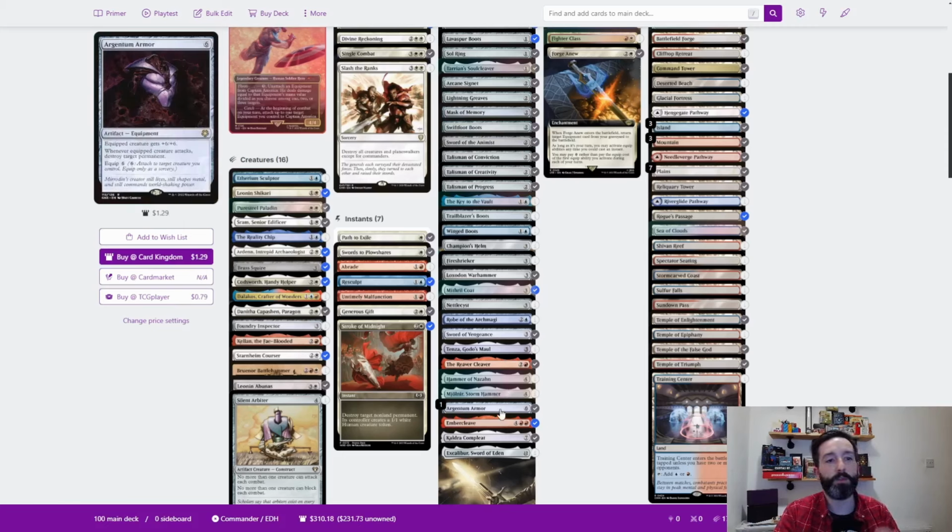Argentum Armor. This is where we're starting to get into the realms of the big equipment to be able to deal big damage to big things. Argentum Armor is 6 mana, and it also gives +6/+6. When the equipped creature attacks, destroy target permanent. So now we can attack and destroy a target permanent. And then we can throw it for 3 mana and destroy a creature as well.